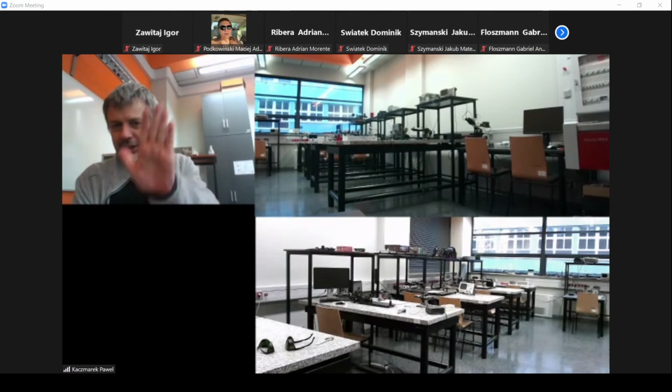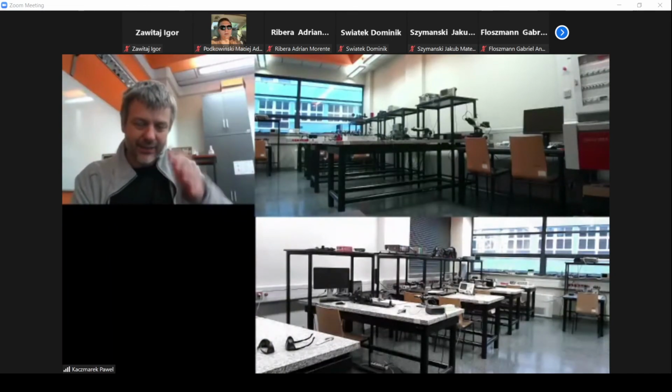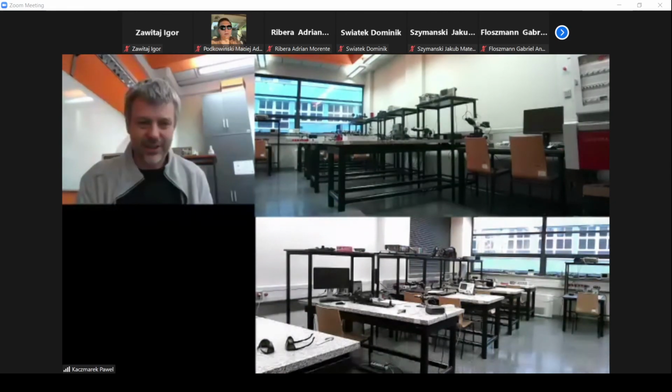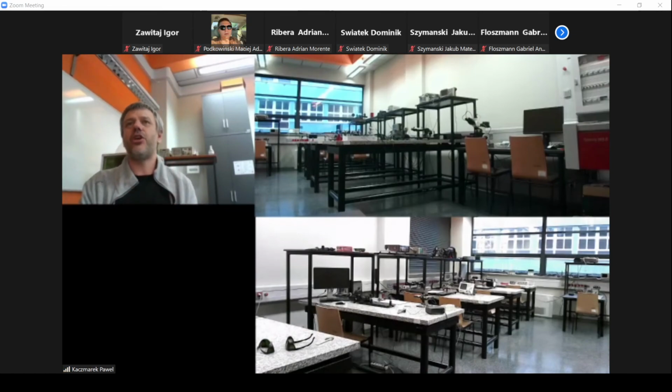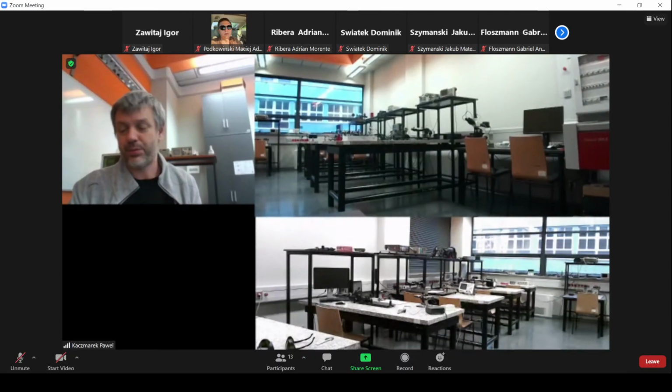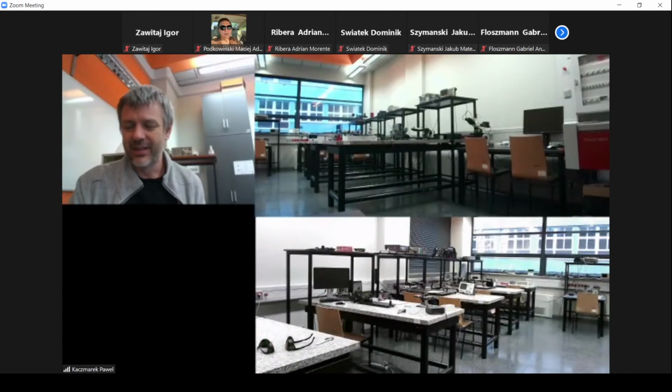I didn't hit it just to show you, because with the previous group I did it. I forgot that the Wi-Fi router here is also connected to the main electricity, and of course I broke the connection after this demonstration. I don't want to break the connection right now, because we are going to the end of our laboratory. If you came here for the first time, I will also show you where this electricity switch is and how you can operate it, just in case. Fortunately, there was no need to use it yet, and I hope we won't need to use it during this semester. But you need to know where it is and how to use it.